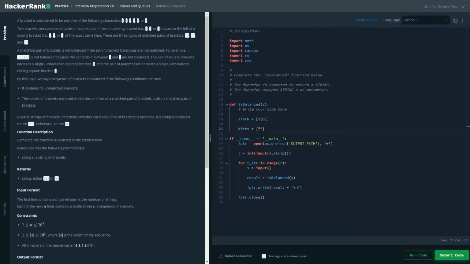Whenever you get an opening bracket, the key is the opening bracket and its value is the closing bracket. It's something like this, although I cannot exactly say it. Kind of confusing, but I hope you understand the entire process. So this would be done. I will tell you why these are required.